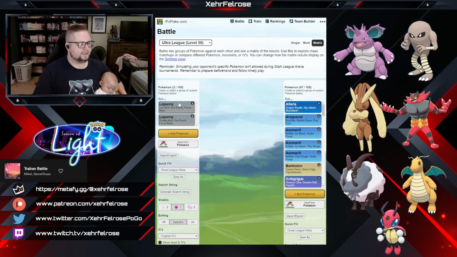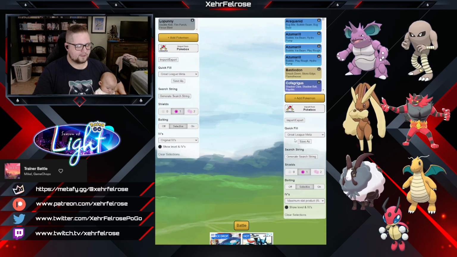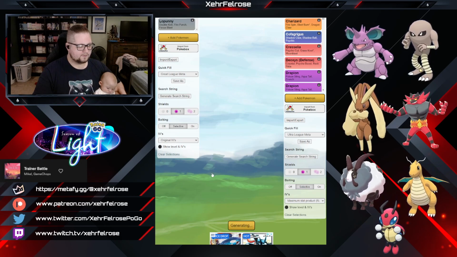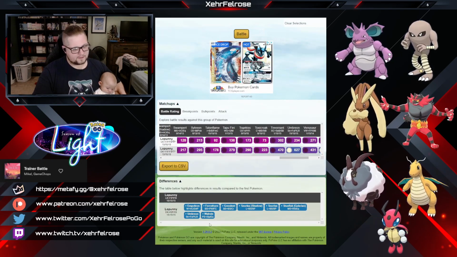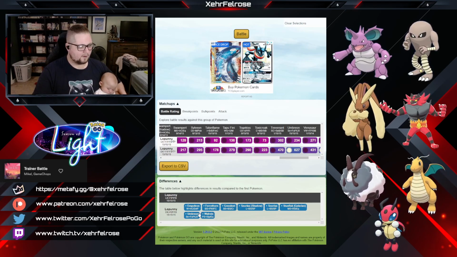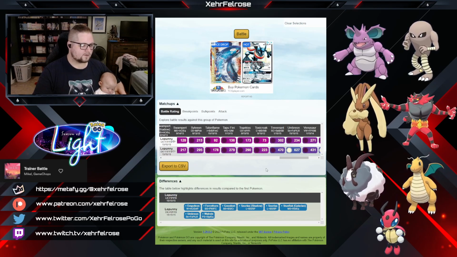And I also think it needs to be an XL Hundo, so keep that in mind. You'll also want to be best buddying it. But taking a look at this, it also adds some decent matchups. We get Walrein, Umbreon, G-Fisk, Snorlax, Greedent, Empoleon. These are actually meta relevant things.